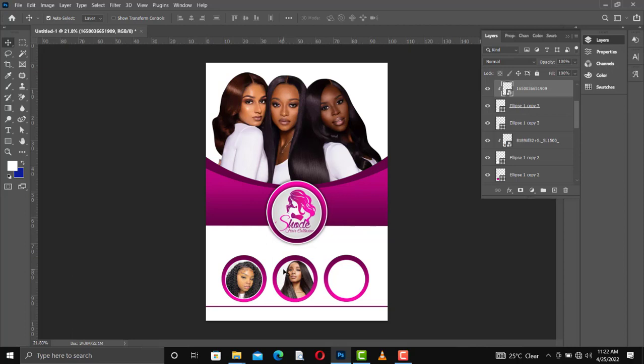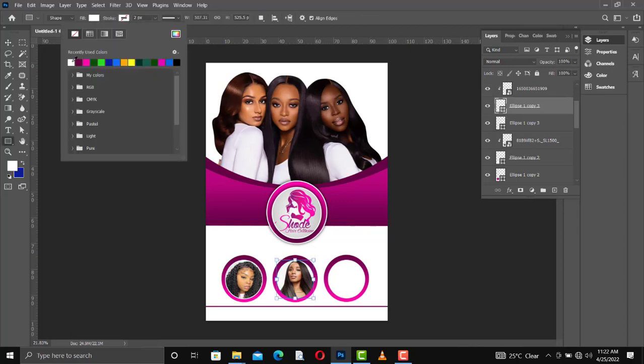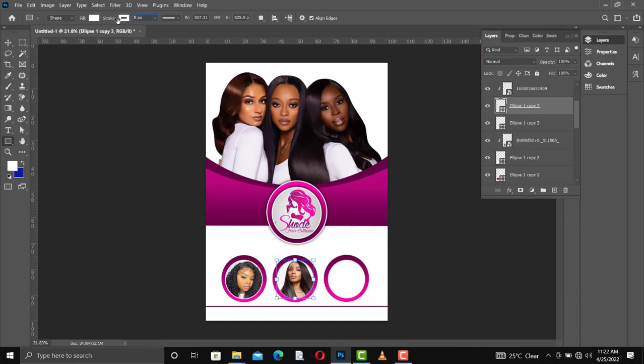Now the background used for this particular design was transparent, but it's not obvious, so I will just maintain it. And then the ellipse, as we did for the other one, press U to change that one, and then change it to white. Increase it to 10. So we have something like this. Now as you can see, the work is nice, not bad at all. It's very nice, right?